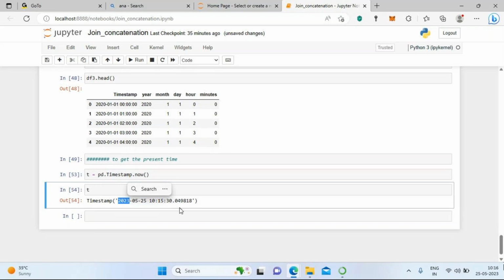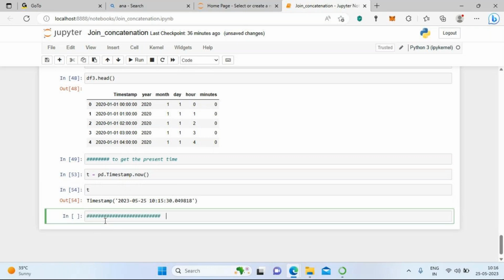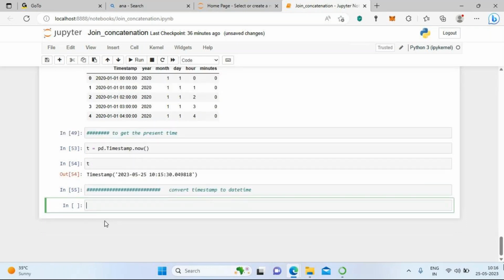To convert any timestamp to datetime, there's one API called to_datetime. You can use it like t.to_datetime. You can see how many datetimes are available. Datetime64 is available. You can convert present time into datetime.